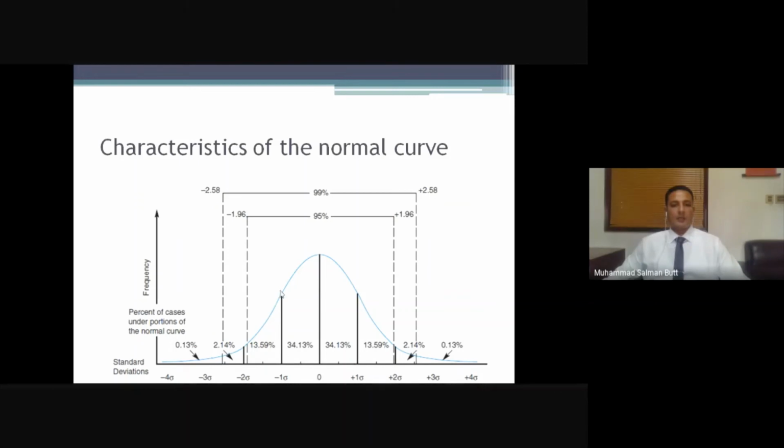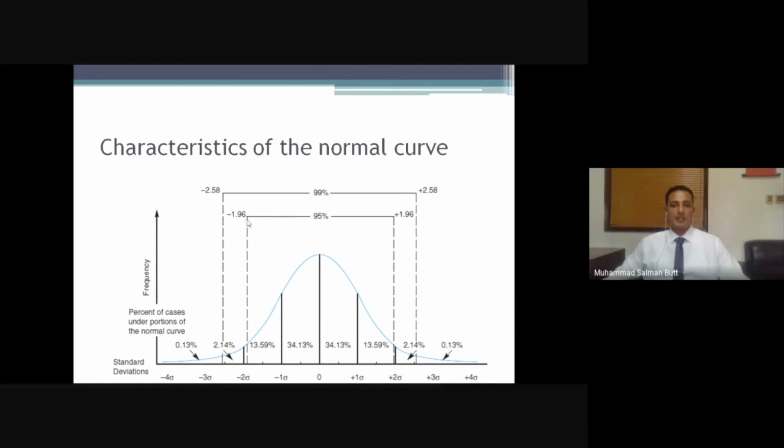And if you continue with that inclined line, it will have 13.59% towards the left side and 13.59% towards the right side, and it will account for 95% of the area of your normal distribution curve, and it will be said to have 2 standard deviation plus minus. And if you continue with the line, it will be a steep inclined line towards the left side and towards the right side, and it reaches a point of 3 standard deviation, and it will account for 99% of your normal distribution curve. So this is what I was trying to explain to you guys.